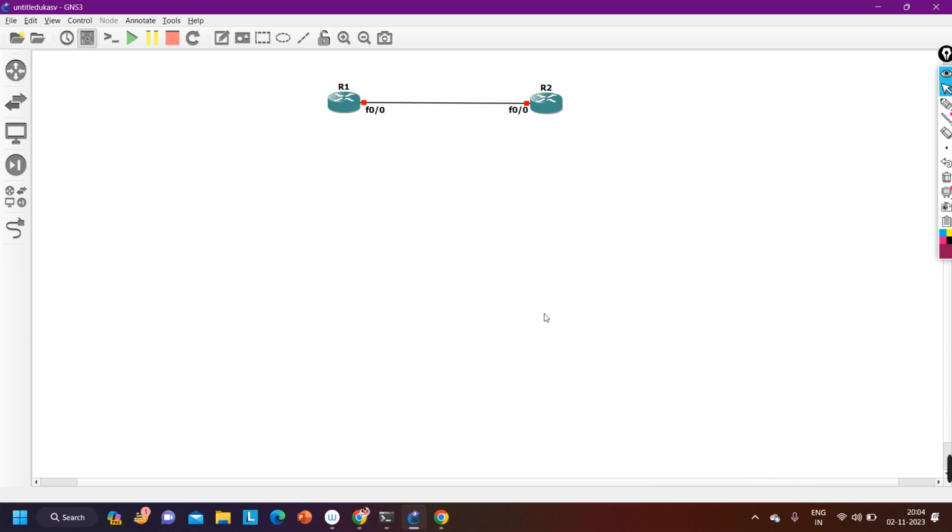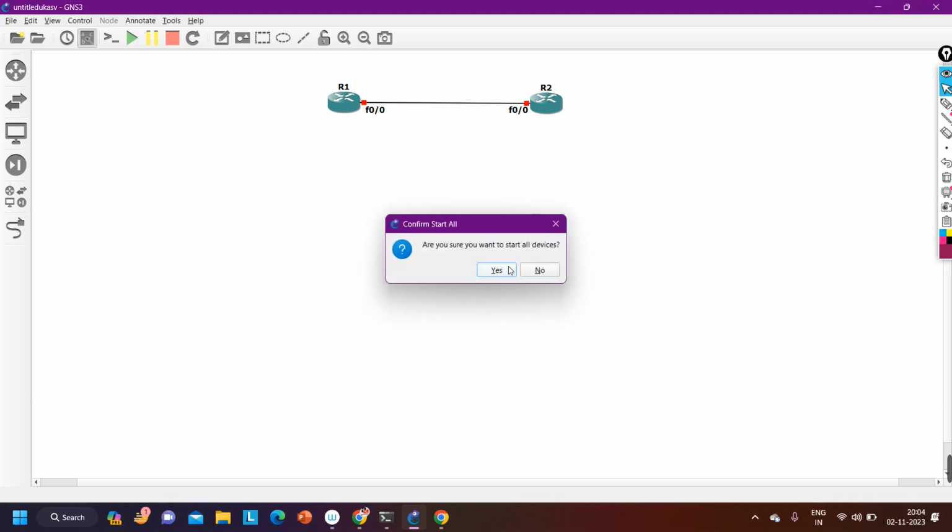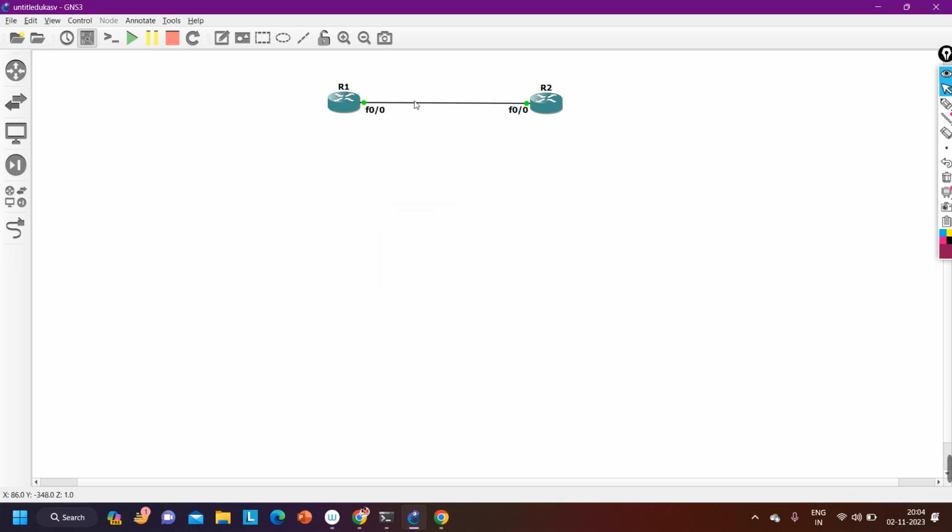Okay, yes, priority, and the stub flag. So if it is a stub network, then that also should be same. Correct, correct. Okay, fine. Now, first let me configure IP on these two routers.